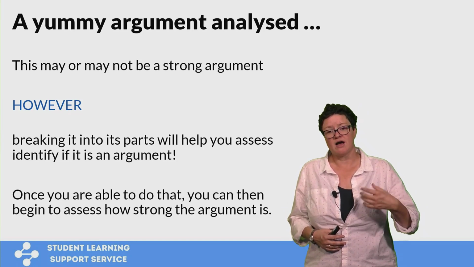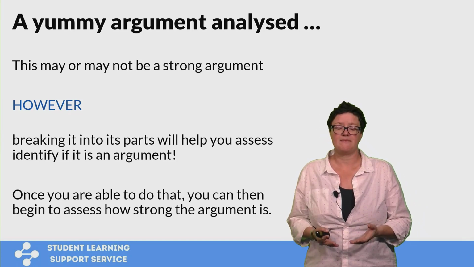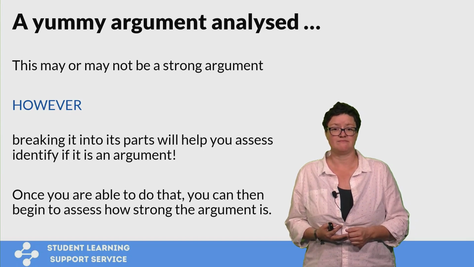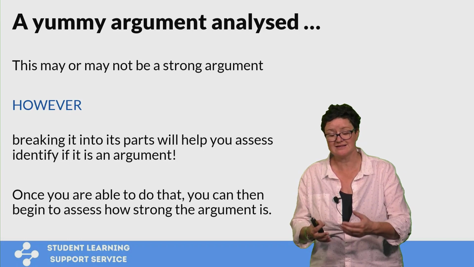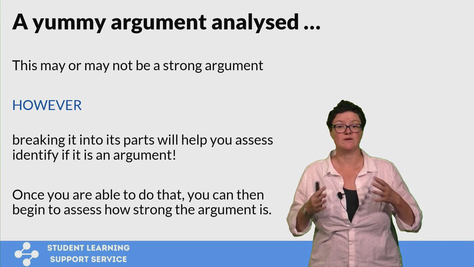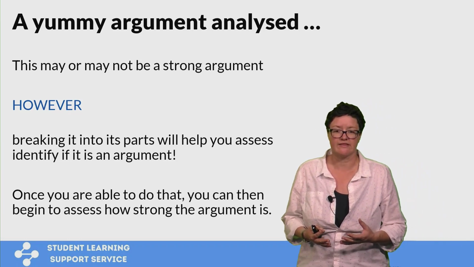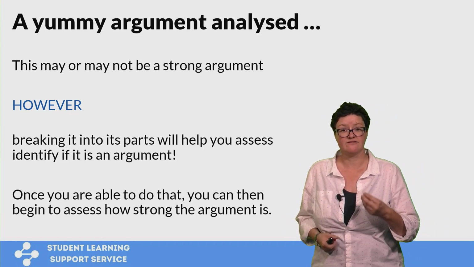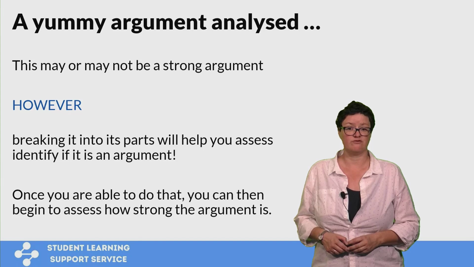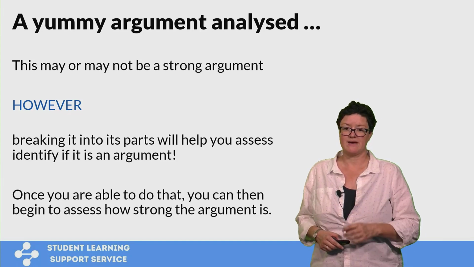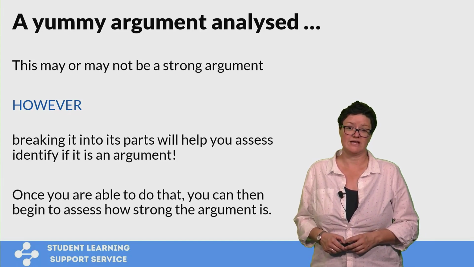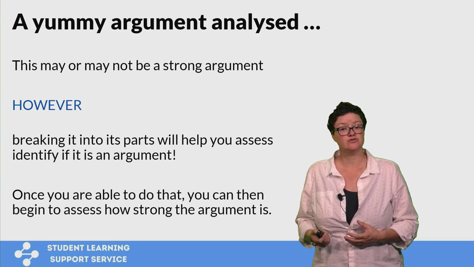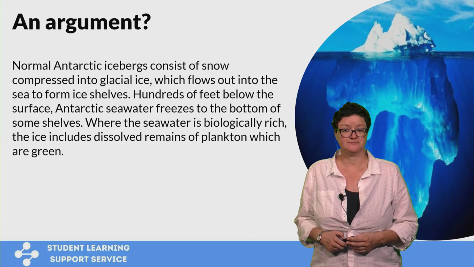By doing that, by breaking down a passage of writing, a passage of work, we're able to see, is there a claim? Are there supporting premises? Is there supporting evidence? Do we have that logic that connects it all together? Once we've done that, once we've been able to identify if there is an argument being put forward, then we can set about determining how strong the argument is. Is it one we agree with? Is it one that we might want to use in our own work?